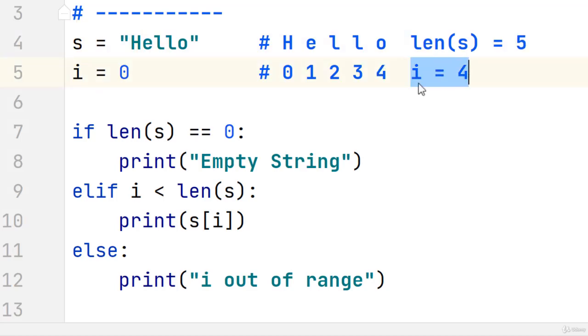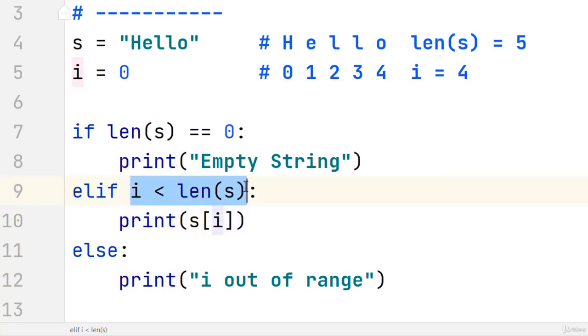So the index is only valid if i is less than the length of the string. Why strictly less than? Well, because we are starting to count from 0. So the last index will be the length of the string minus 1. This condition will be true if the index is valid. So we can print the actual character at the index i that we specified right here. And we will see the correct output.